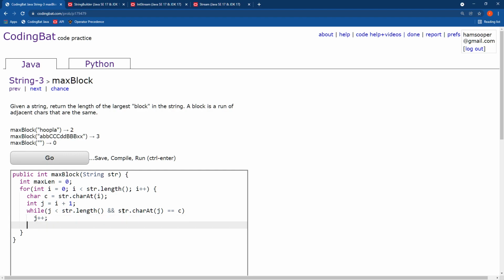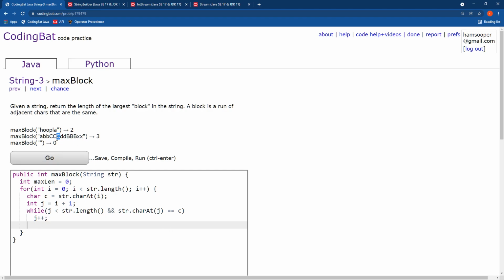Now I know that where j is right now, j is actually one more than the last character I found. So if i was at this character, j would be right here. But I want the index of the last character in my block. So the last character is going to be at j minus 1.